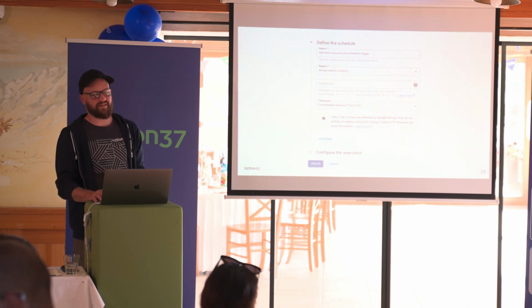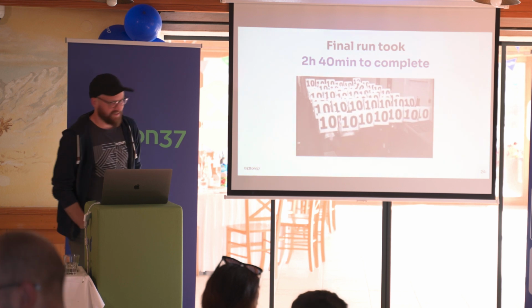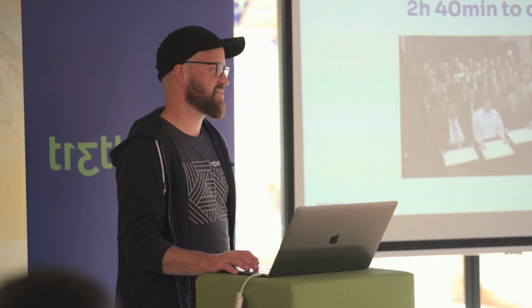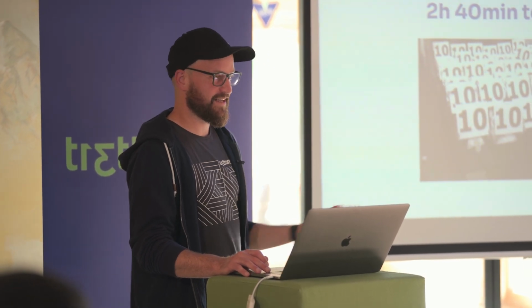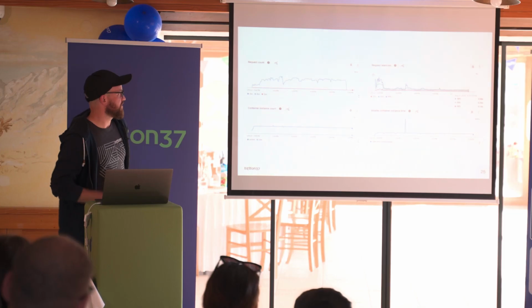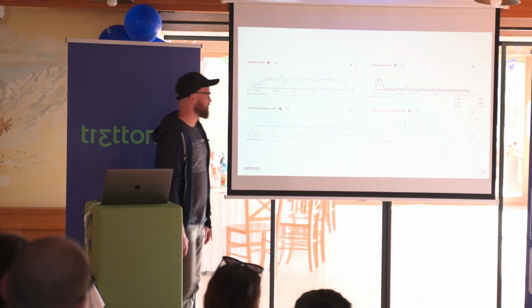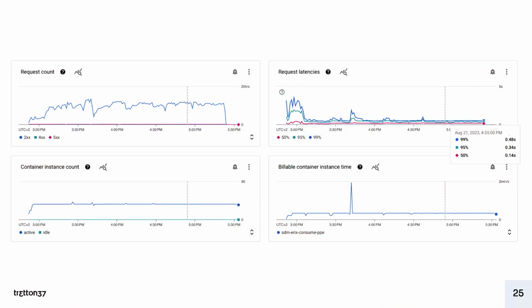After that, we did another run, and the final run took 2 hours and 40 minutes with most of the stuff that I mentioned. Actually, the engineering manager said that if we could get it under 4 hours, he's going to buy us drinks. So we got drinks. How much money did you save? Well, if you just check the execution, it's a lot. As you can see, around 10K. The request latencies were kind of low, under 0.1. And in the end, we used 20 instances, but we had to limit this because otherwise it brought down the database, basically.